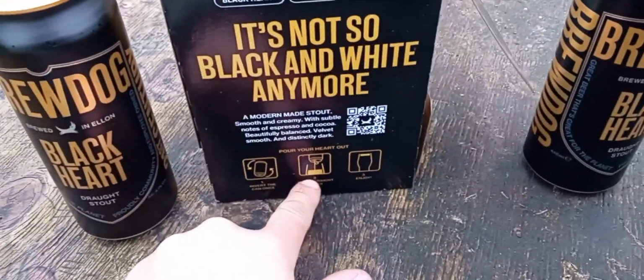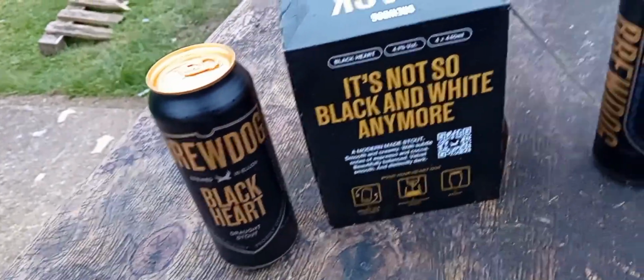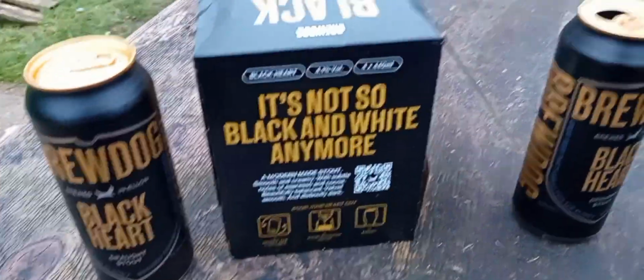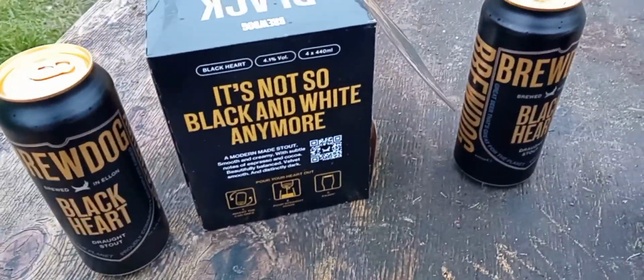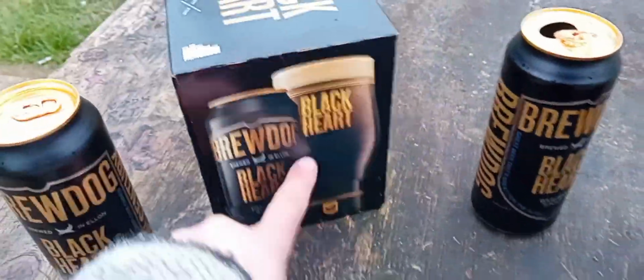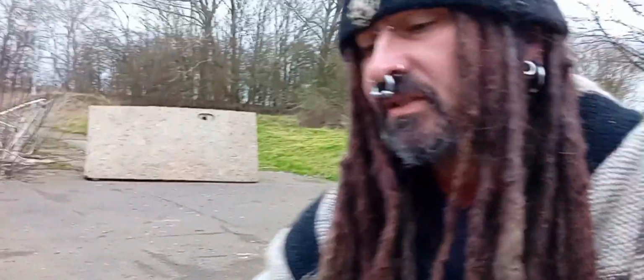I didn't do that because it made no sense to me to not just tilt it at an angle. But I don't know. Might have to try that next time and see how we go with that. And I didn't know whether you need that specific glass and not a Stouffer's press glass, which is a cider. So let's see what the fuss is about, because this has been heavily advertised recently.